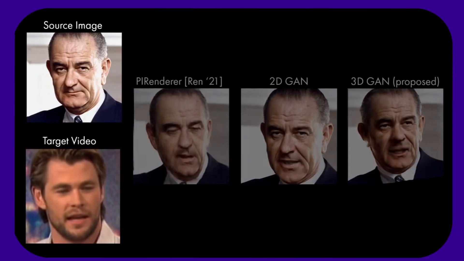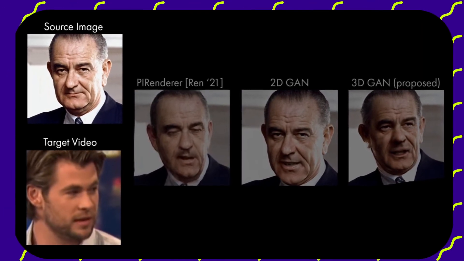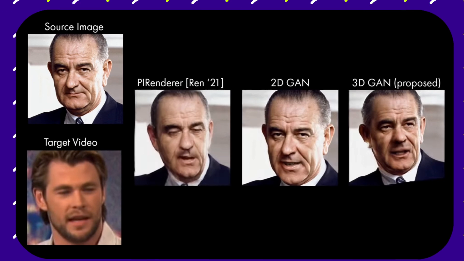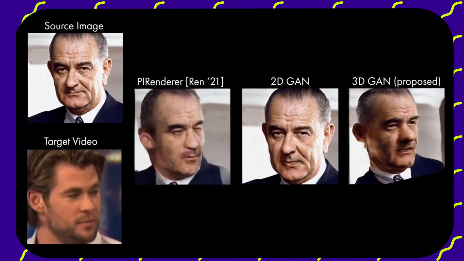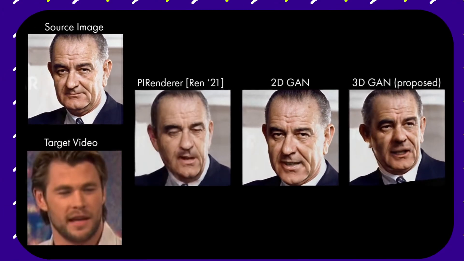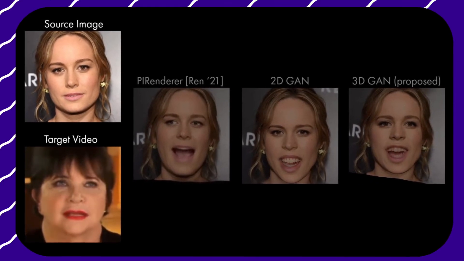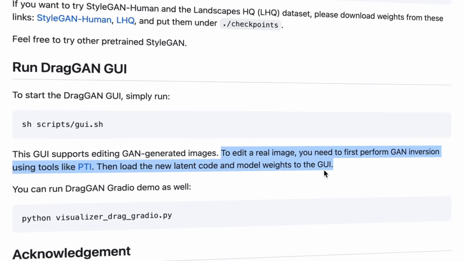So you can't just take any picture you like and manipulate it. To edit a real picture, you need to first perform GAN inversion using a specific tool. GAN inversion for a real image is a process attempting to reconstruct the input data that would lead to the generation of synthesized images similar to the original one. It involves manipulating the input data to achieve a desired outcome using a pre-trained GAN model. So for each image, you need to train a specific GAN model or use GAN inversion, checking an existing pre-trained model and training it to create your image.